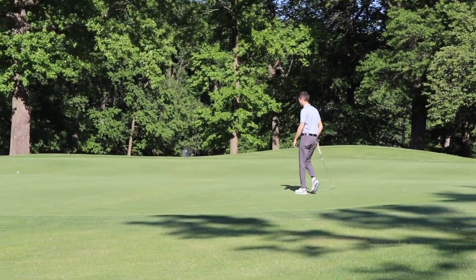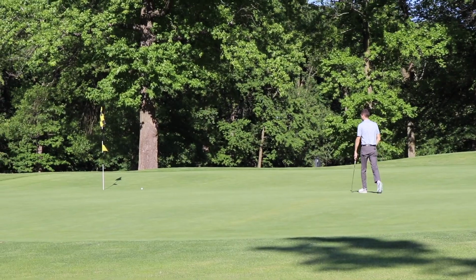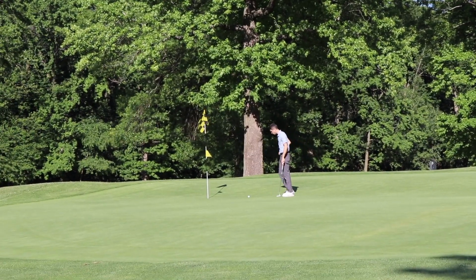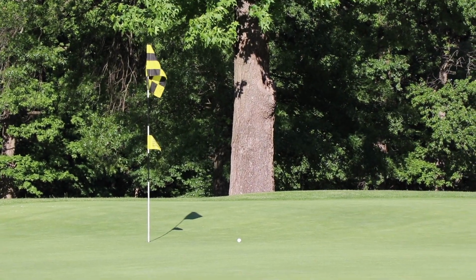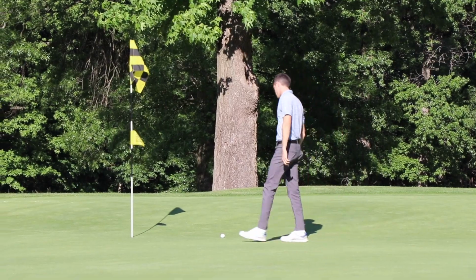So I was talking about not taking on that back slope, but the good part about having a backboard is, even if you don't mean to go a little deep, you get some help, which is nice. So just a couple feet here now for our bird. I think it just wants to come down to my left a little. It's gonna go inside right of the cup.